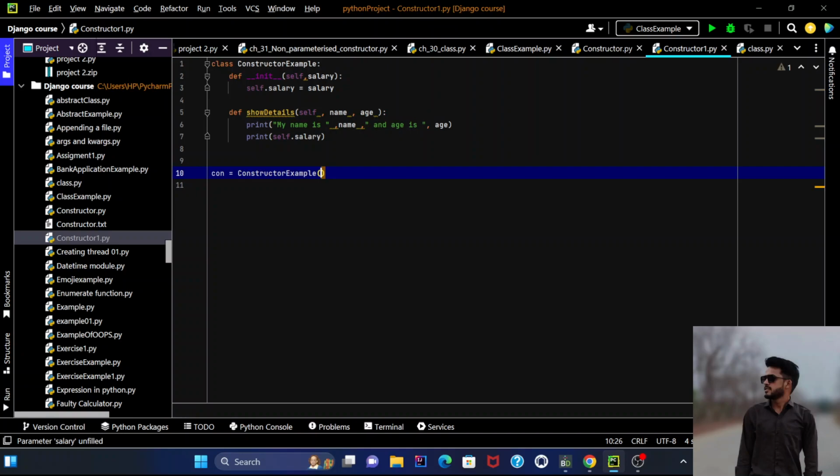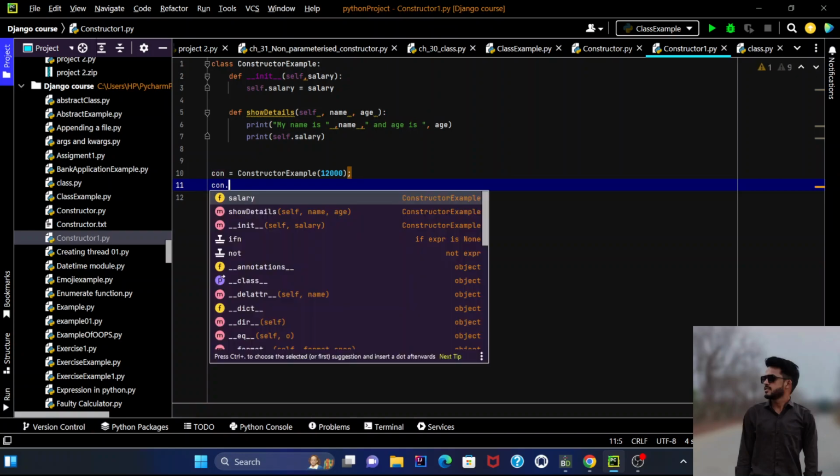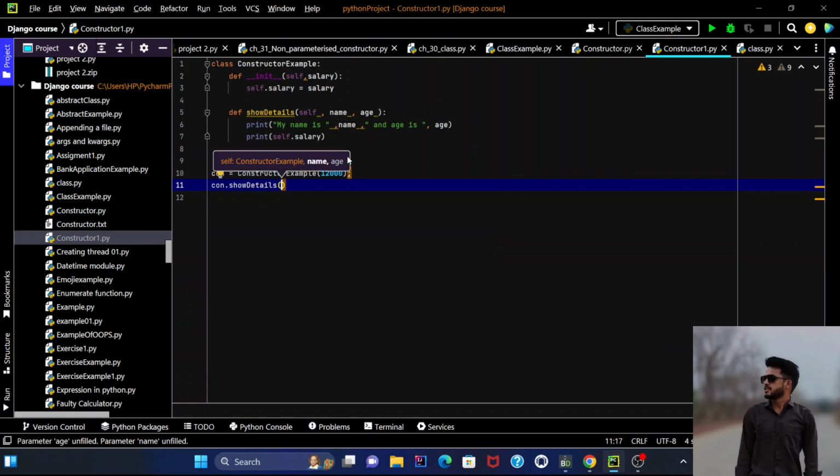So we can create the constructor of that type, called a parameterized type. We keep the salary as 12,000, and with con dot details, which takes two parameters, the first is the name, we give my name is Tarun and age is 22.